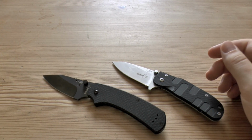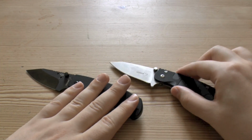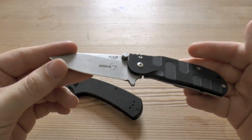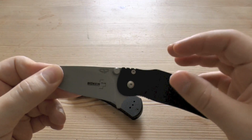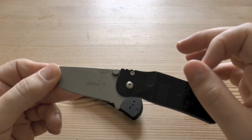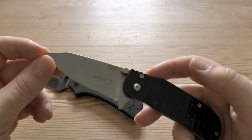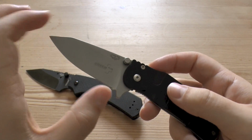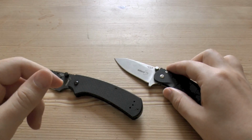My overall opinion, I have to give it to the XS. The Trance 42 is still a nice knife, but it does have some issues, and the features that are on it aren't up to scratch in my opinion as a knife reviewer. It's got a very decent blade shape, very useful, but the features that are on it, like I say, just don't come up to scratch.